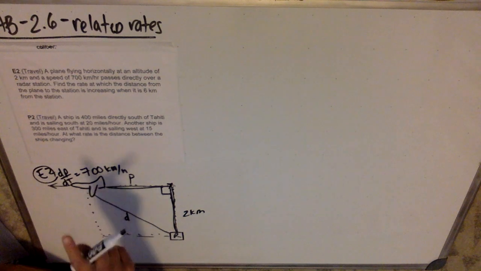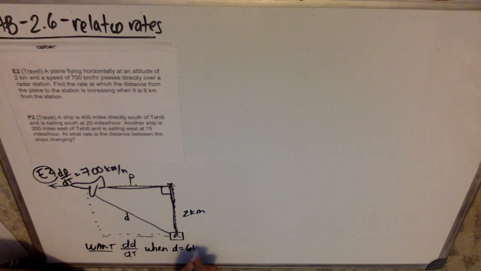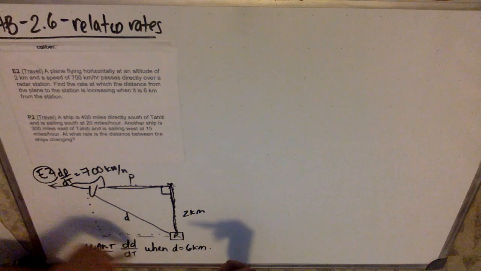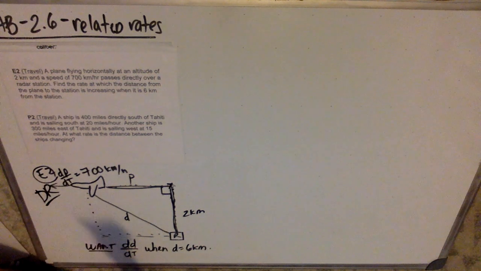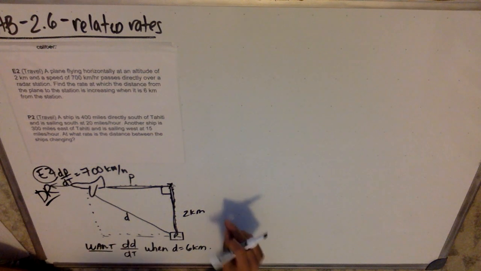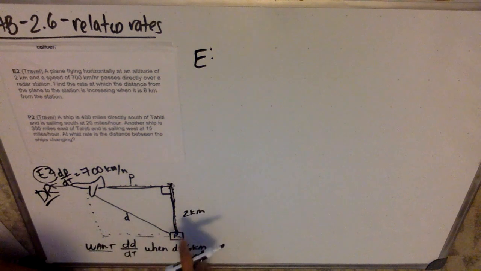And the question that they ask is, at what rate is the distance from the plane to the station changing when the plane is 6 kilometers from the station? So what they seem to want is dD/dt, the rate that this distance is changing, at the moment when D is 6 kilometers, okay? They want to know, at the moment when the plane is 6 kilometers away, how fast is that distance changing? Okay, so knowing all that, that's our diagram and our rate, right? Now I need an equation that relates them. Again, you will be shocked how many times that equation is the Pythagorean theorem. The odds are very high if it's a right triangle that you're looking at the Pythagorean theorem, and here we definitely are, right?